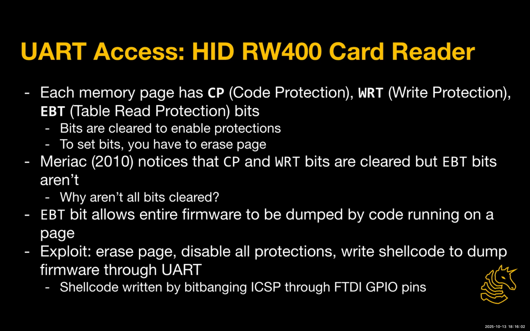Right. The code protection bit means that page can't be read, but other pages would be able to run. Like if you erase this page and then disable all the protection, then you're able to read, write, and execute on it. So all the other pages have execute permissions. Even though you're not able to read them directly, you can run the code that you have on this page to then dump all the firmware.